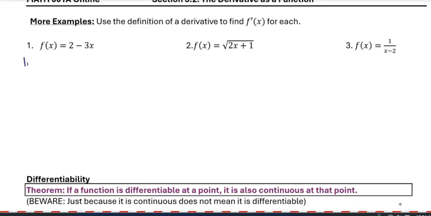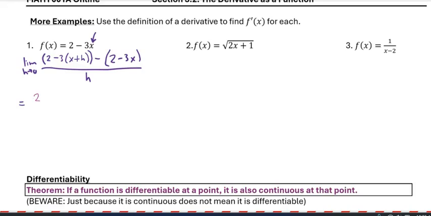So the first one, we want the limit as h goes to 0, and remember our formula is f of x plus h, so we're going to replace x with x plus h. So we're going to have 2 minus 3 times x plus h, go ahead and close it out, minus just f of x, that's just the function itself, 2 minus 3x. In that case, I did need the parentheses, over h. So we've got a little bit of calculus and a lot of algebra here, so being very careful to distribute and take care of all the terms.